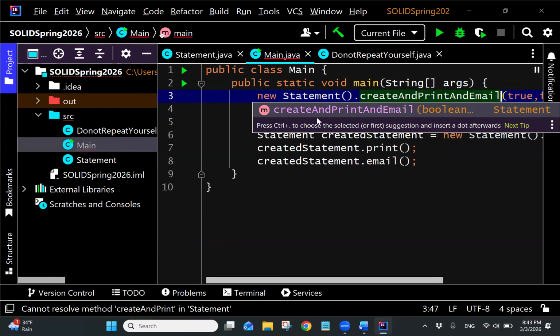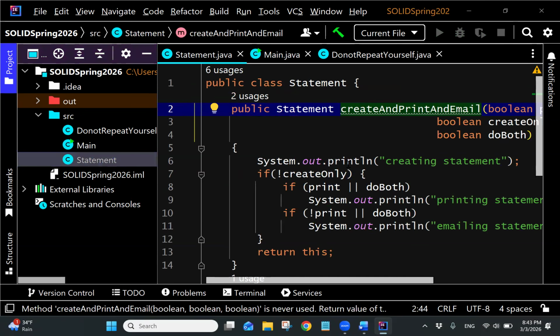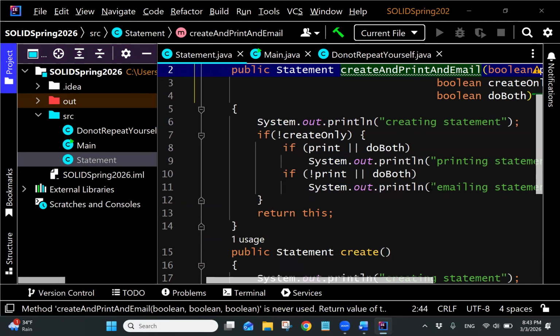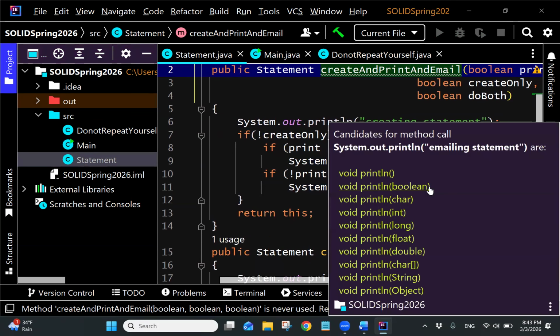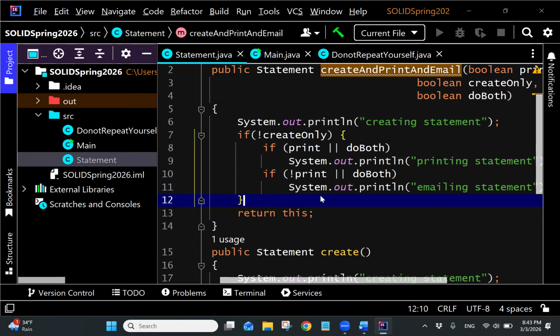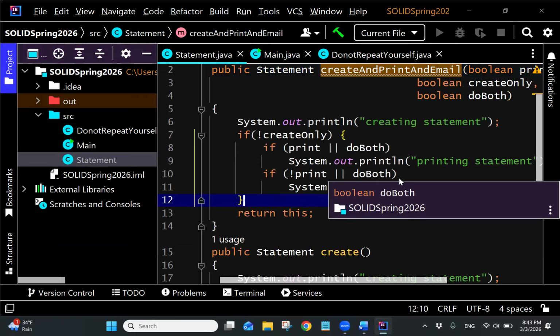So this is doing three different things and it's kind of confusing. If you look at this code, it works, or I think it works. I didn't really test it, but it should work, except it's kind of confusing. And imagine you have to make a change to this without breaking anything else.